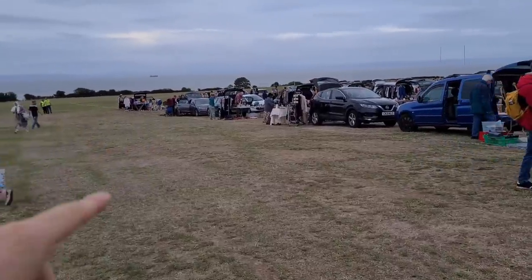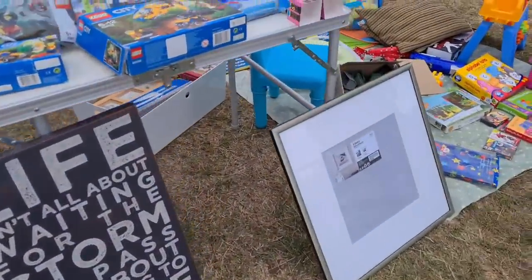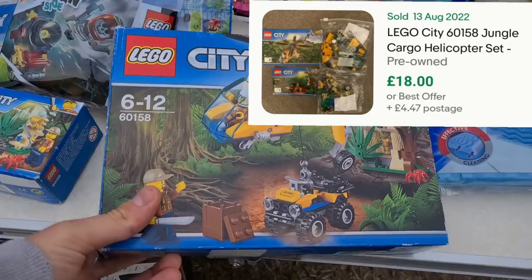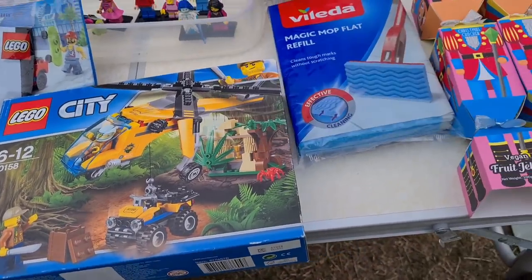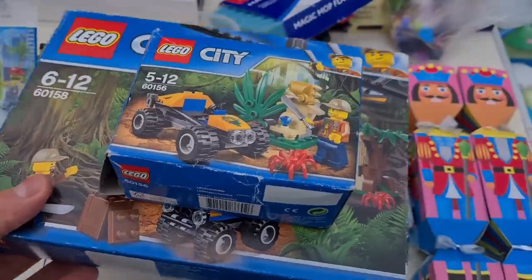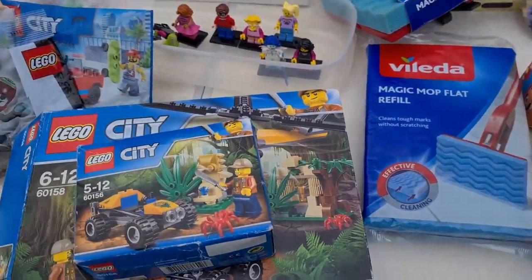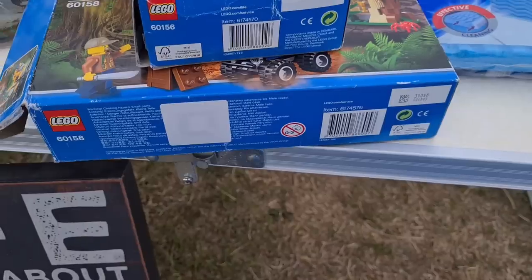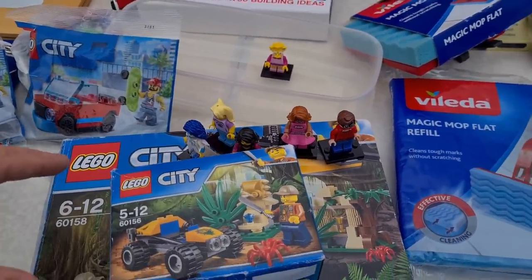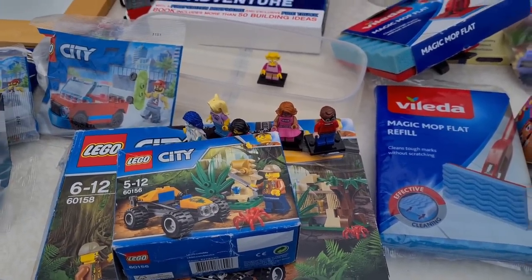A few more sellers have turned up — time for lap two. I've got so many random things I don't know where to put anything. I'd be interested in both of those — six pounds for those two? Yeah, sounds good. Those five — that one and that one look good. Seven fifty and six — thirteen fifty? Yeah, that sounds good, let's go for it.